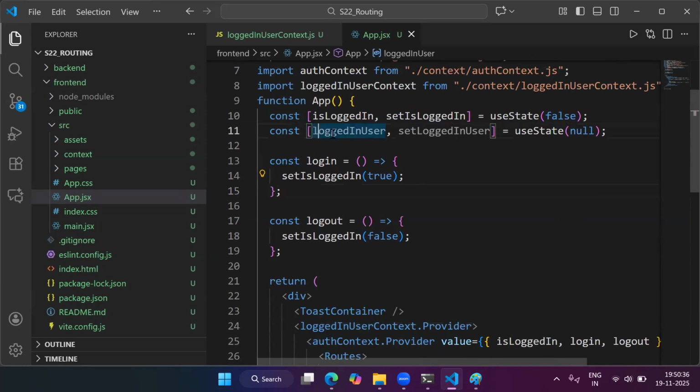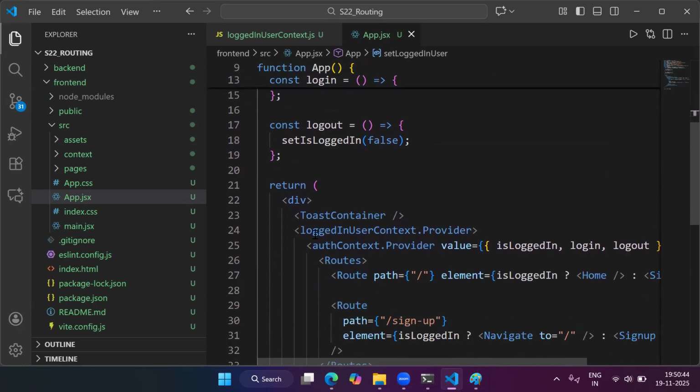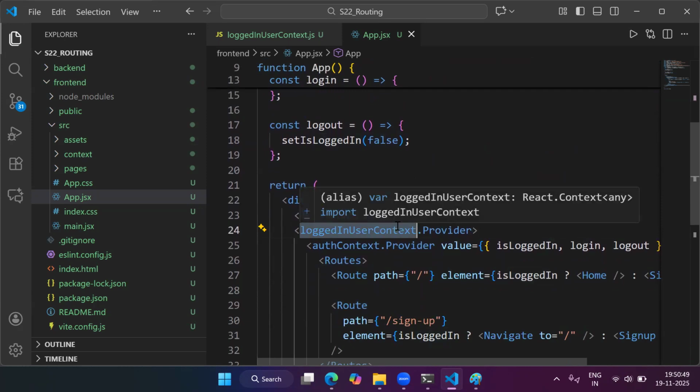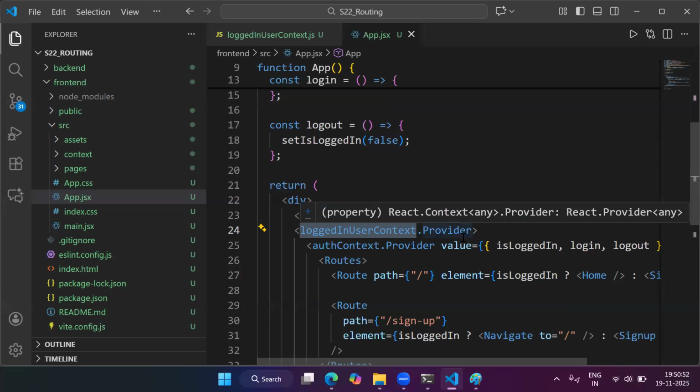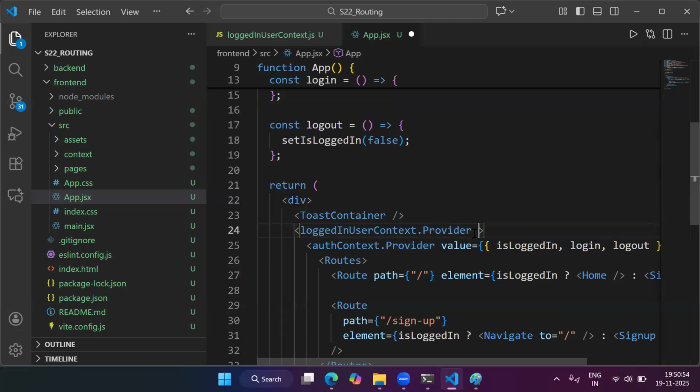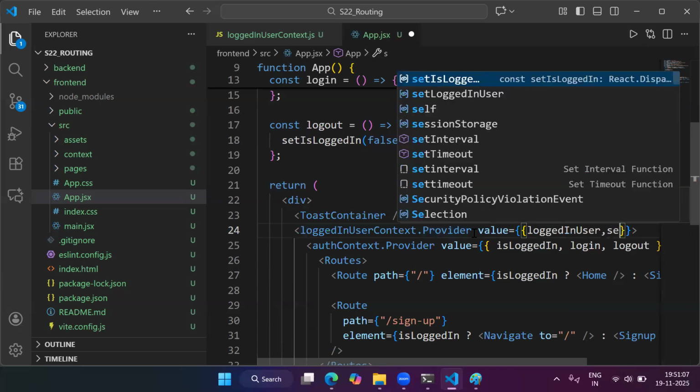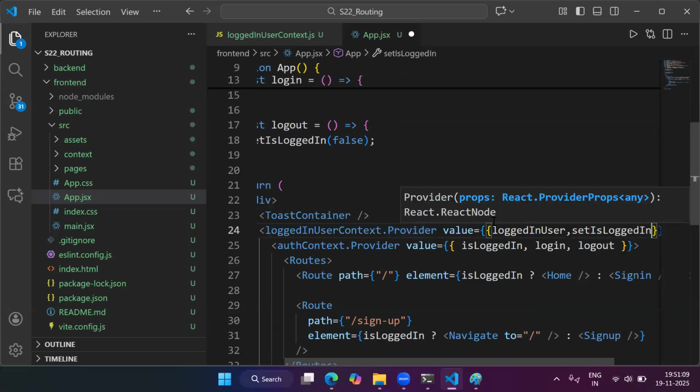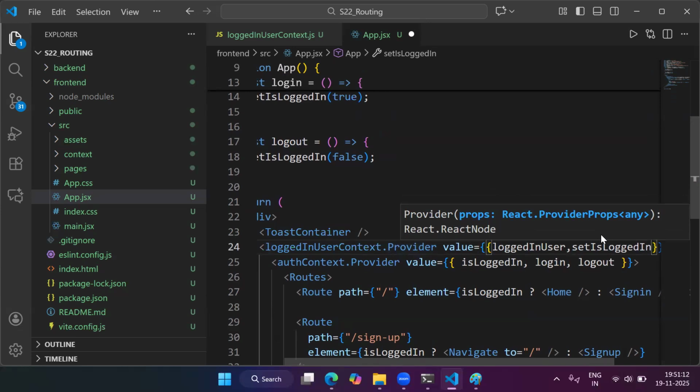Now this logged in user and this set logged in user, both the variable and function, I will store inside this context. How to store? For that, I can take value props. And here I can pass one object. In that object, I can pass logged in user, comma, set logged in user.